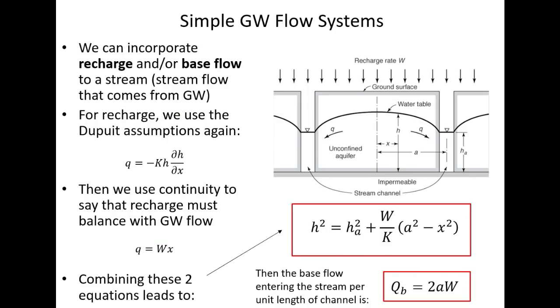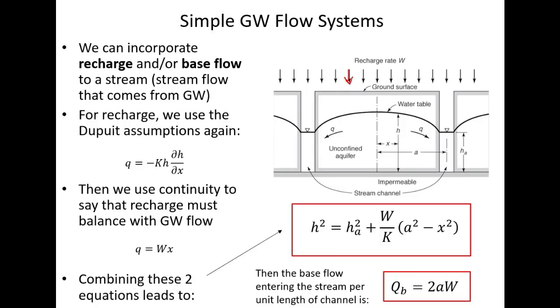Okay, let's look at one more here. This is when we have two stream boundaries or two channel boundaries. So in this case, we also have a new twist on the problem where we add a little recharge to the top of the problem. So this is feeding the groundwater from above.